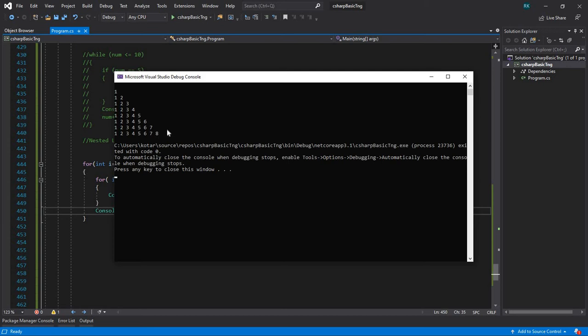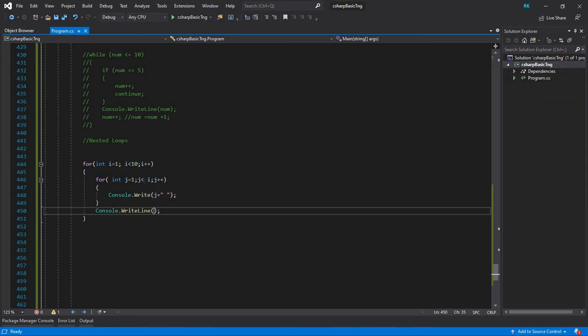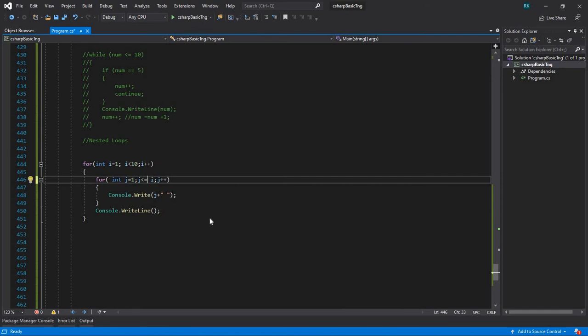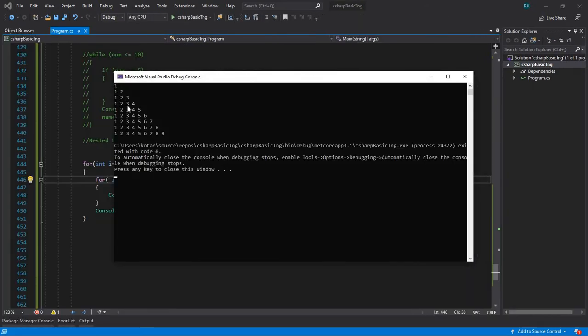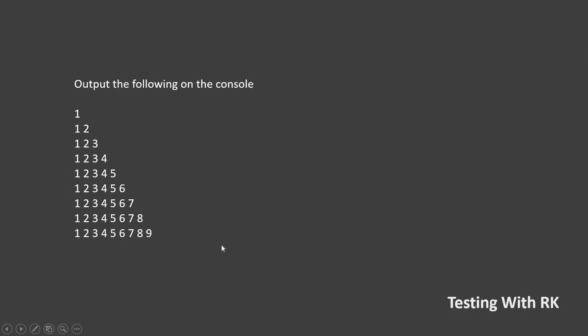And you can see the value 9 is not printed, and that's because I said j is less than i, which is incorrect. To make it right, what we are going to say is j is less than or equal to 9. Save, build, and run, and then we will see the value is being printed just exactly how we wanted in our exercise, like this.